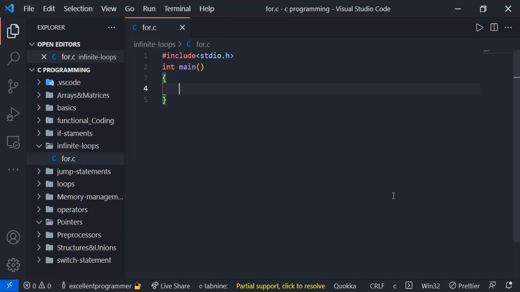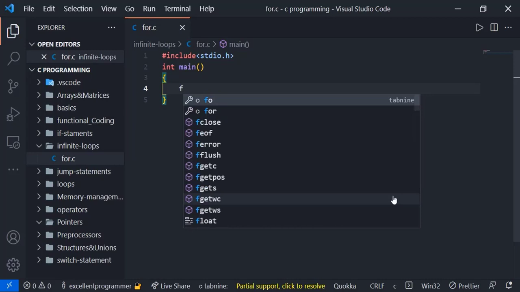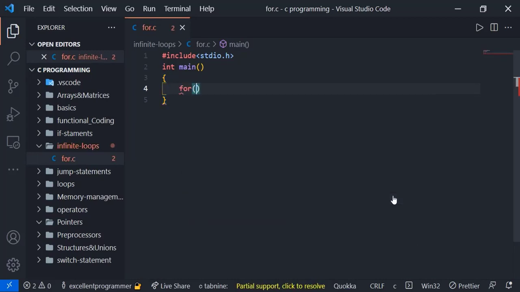So how do you write an infinite loop using a for loop? This is how you do it. I'm just going to show you the syntax. You write for, like this, and then you omit the initialization, the condition, and also the incrementation or updating of your loop.